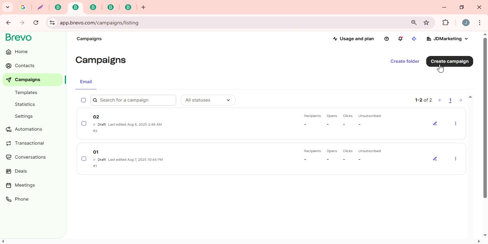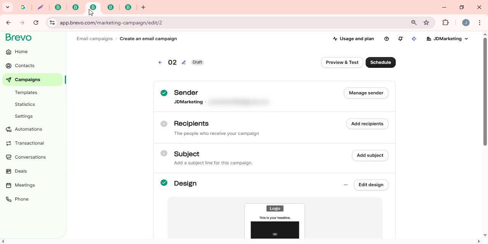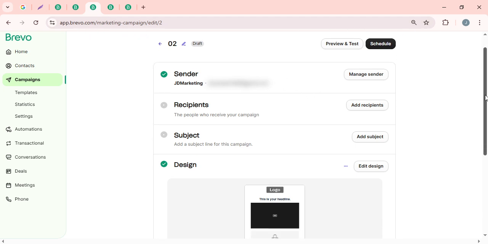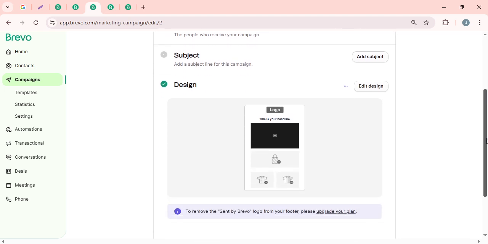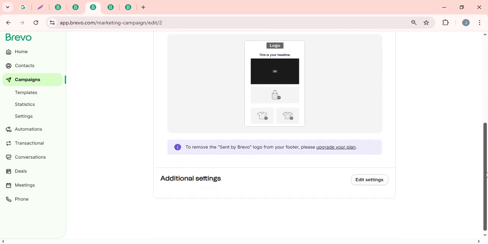Now, as you're designing your campaign, you'll need to look for the Sending and Tracking section. This is a vital area because it's where you can manage the attachments and track the email performance. Within this section, you should find various options. Here you want to focus on the attachment options, as this is where we'll be adding our PDF.